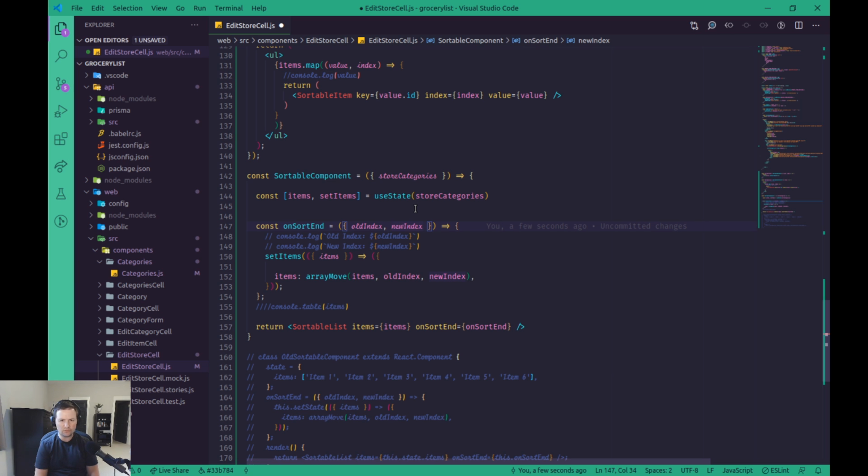So we'll keep that as store categories coming in, which is an array.